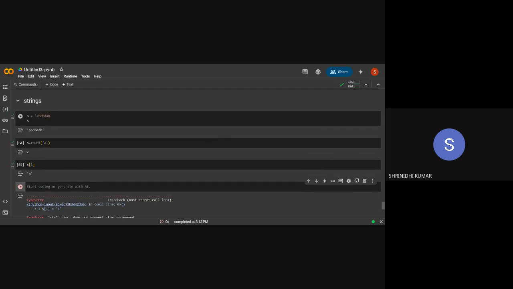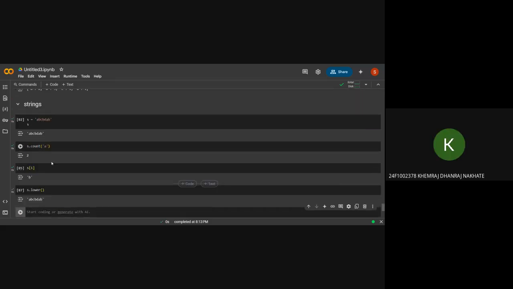Remember that. Then I think the most useful things we have in strings, we have a lot of things. Something like this. You all know this? S dot lower: all the characters go to lowercase. What about S dot upper? Sir, all characters in uppercase. Okay. Let's just change this.